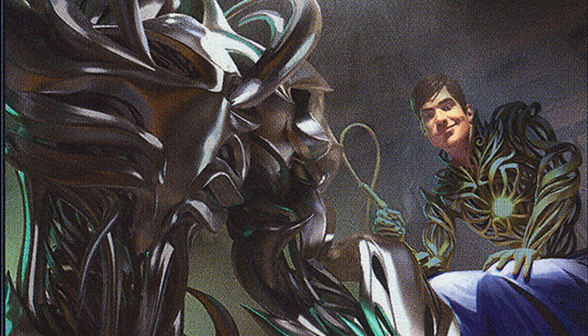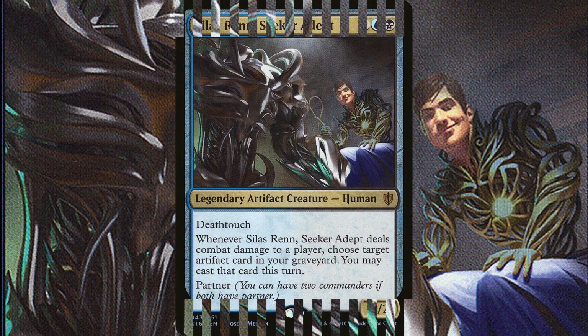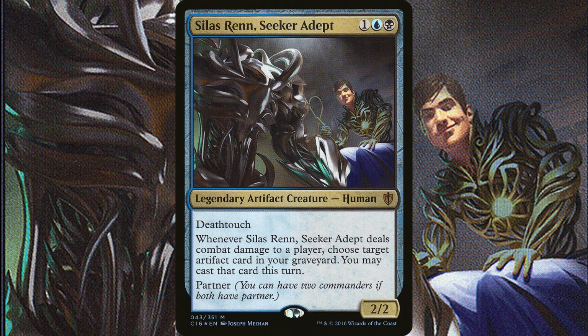It's important to note that we are in 4 colors, but for the purposes of this build we mainly built it blue because blue has a lot of our good artifact synergies. And guys, to be completely honest with you, the way that I built this deck, you won't play Silas Renn much, if at all. He's really only here to give us the colors that we need to really lean into the artifacts matter theme, but we did include all 4 colors to give us the flexibility that these commanders provide.